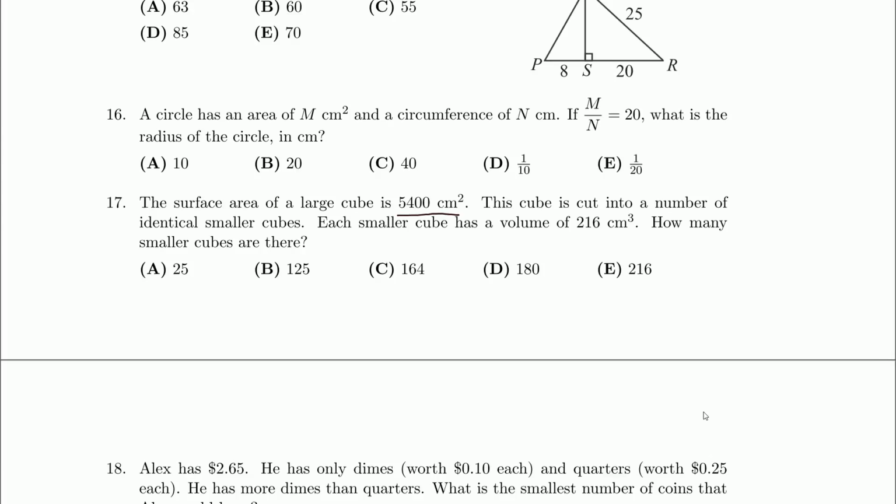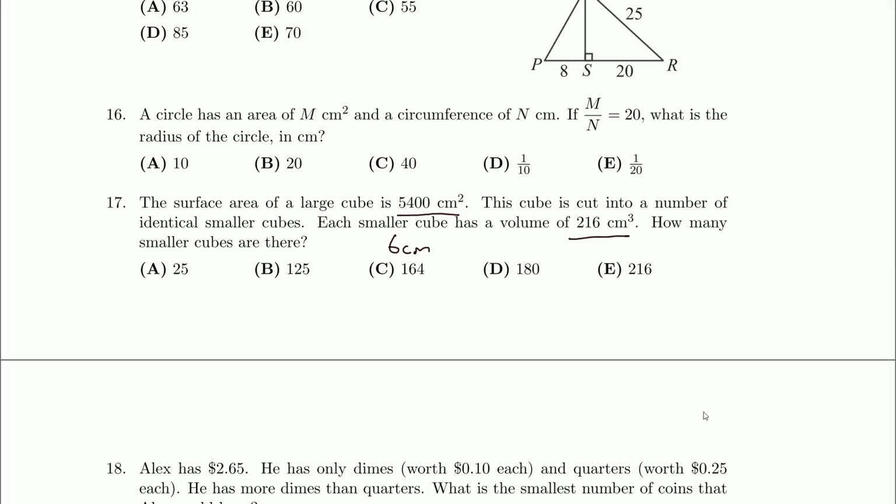The cube is cut into a number of smaller cubes. Each smaller cube has a volume of 216 centimeters cubed. Now, as soon as I see that, I see a lot of cubes. I've seen a lot of cubes. I know each smaller cube is going to have side length 6 centimeters. Whether or not this is important, I can relate the volume of these smaller cubes to their side length and probably their surface area if I need to, but we start making those connections.